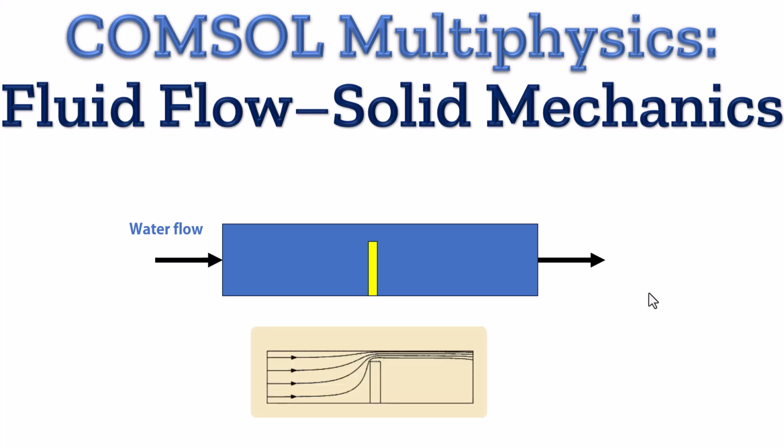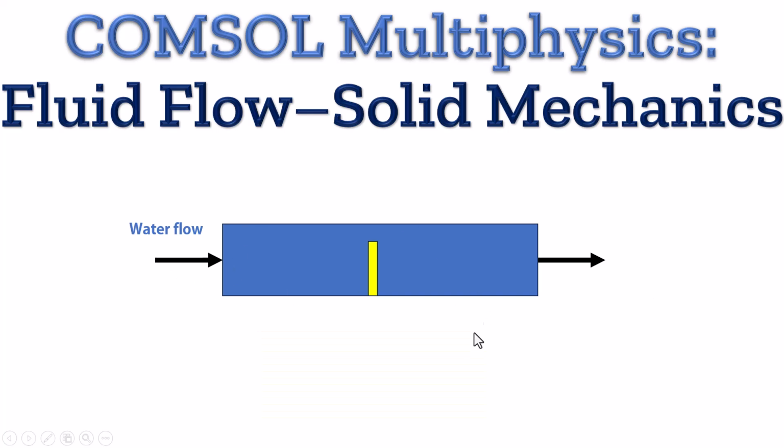Hello and welcome. In this video, I'm going to show you how we can cover fluid flow and solid mechanics in COMSOL Multiphysics. This is our domain and we have water flow inside our domain. We have two boundary conditions here as you can see. This is our inlet boundary condition and here we have the outlet boundary condition.